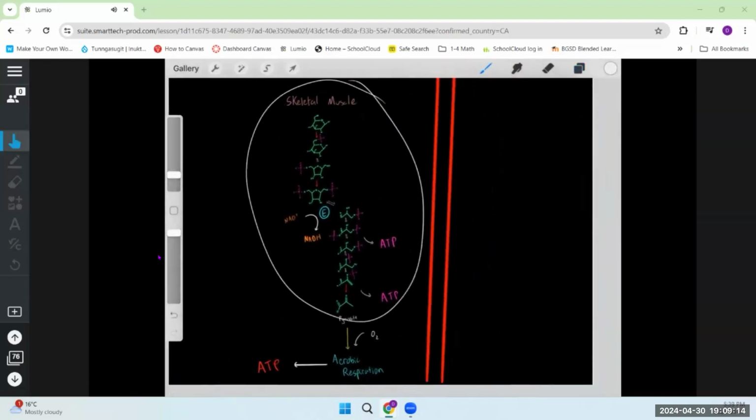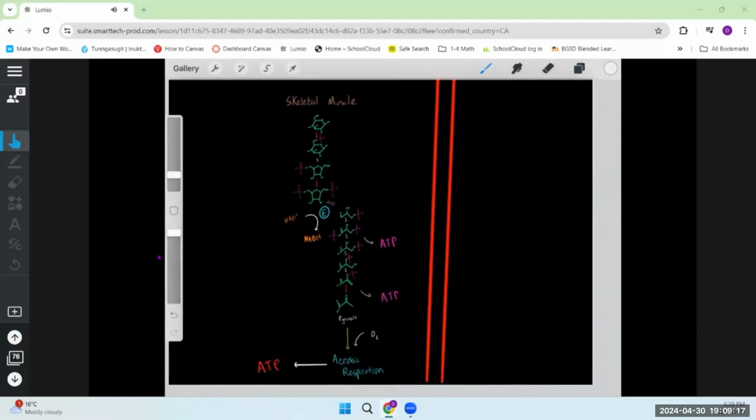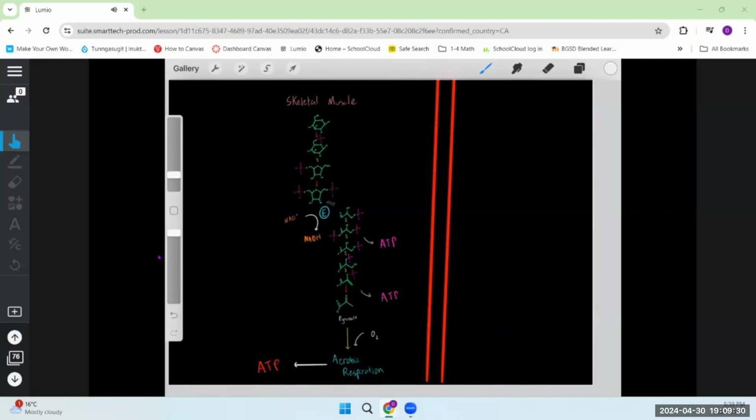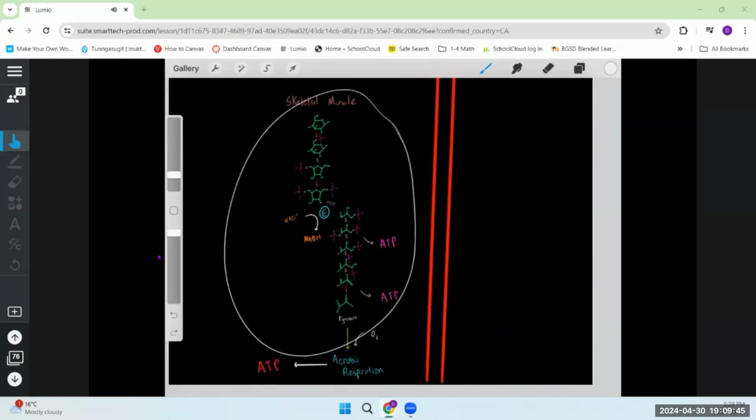So in humans and skeletal muscle, normally what's happening is we know skeletal muscle requires a lot of ATP to create forces for skeletal muscle to work and for movement. So normally the way they make their ATP is they do a lot of glycolysis, and then they take that pyruvate to enter the mitochondria, which we know fuels the electron transport chain through aerobic respiration to create ATP. And in fact, it is through this aerobic respiration that these skeletal muscles create the vast amount of their ATP.